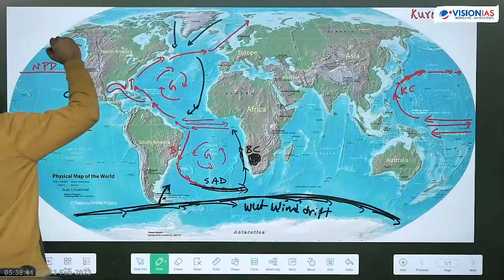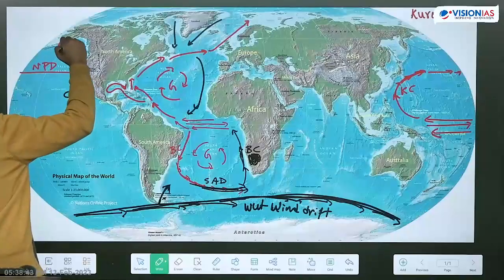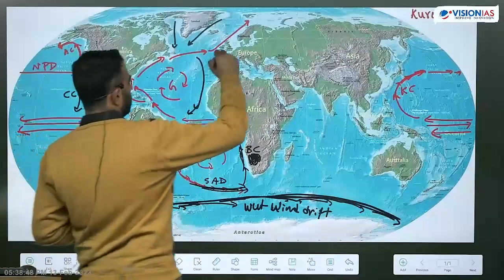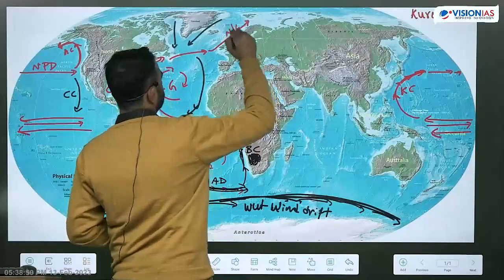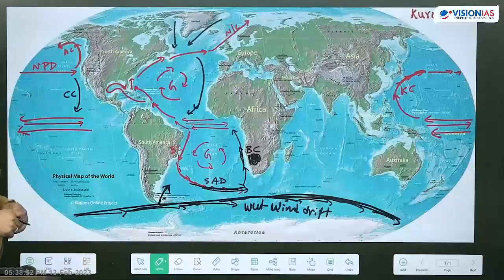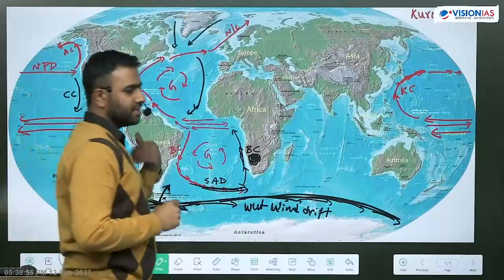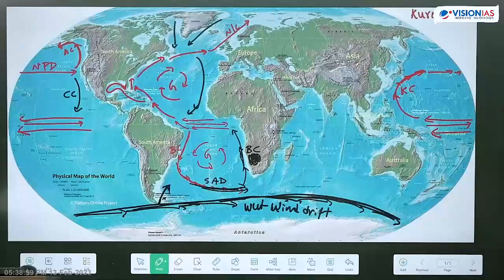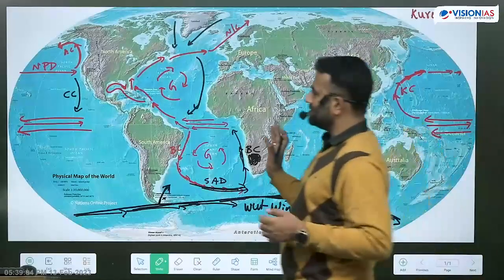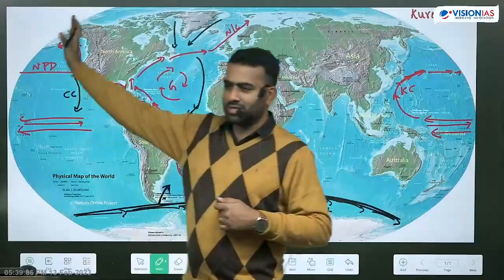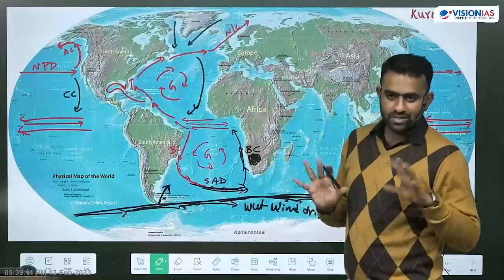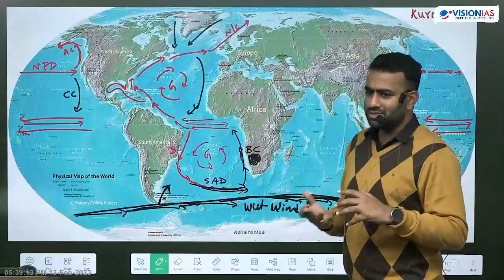Okay, it comes like this, and that is what is called the warm Alaska current, and it has the same impact as that of the Norwegian current or North Atlantic drift. So what is the impact of the North Atlantic drift or Norwegian current over Western Europe? It will keep the temperature warm. It will keep the ports ice free. The same temperature, same condition is here also along the western coast of Canada and the Alaska coast, Alaska southern coast. The ports are ice free. There is slightly better winter. It is not too harsh winters.